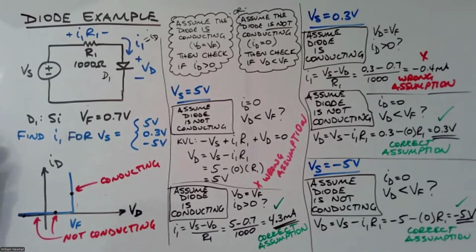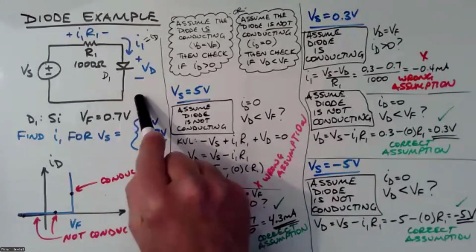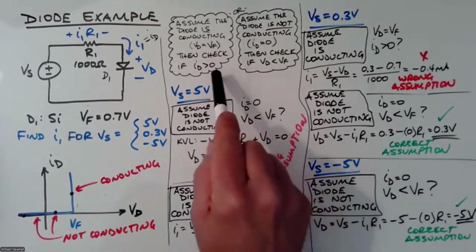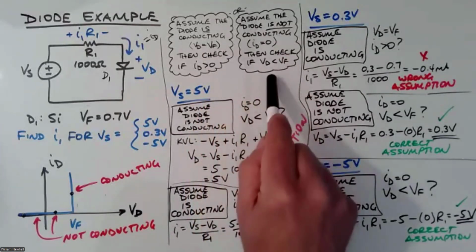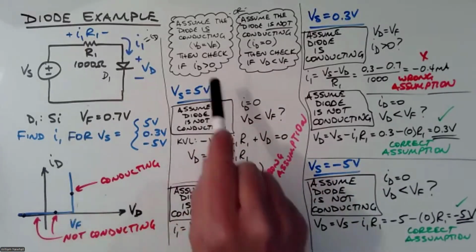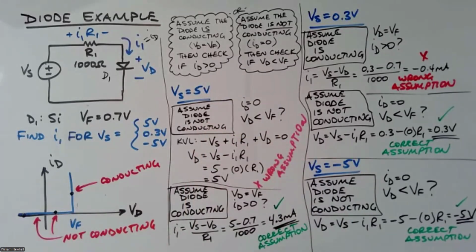So that's how you can work these diode problems. If you have one diode in a circuit, you take a guess or make an educated guess or otherwise figure out if you think the diode is conducting or not conducting, and then check your assumption. If you have two diodes in a circuit, then you have to take a guess for each diode. You could probably figure this out once you start working with these circuits. You figure out diode number 1, I think that is conducting, and diode number 2, I think that's not conducting, and then you can check your assumptions.